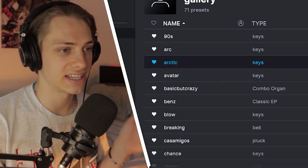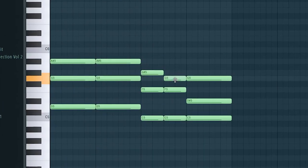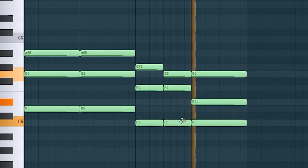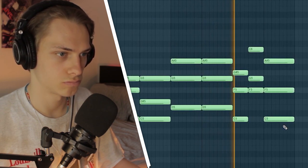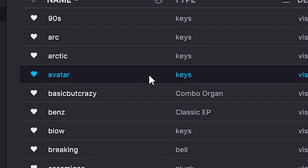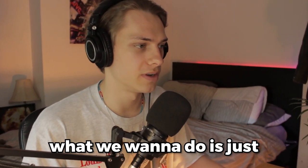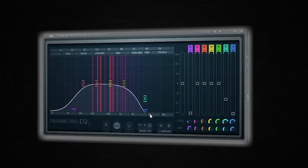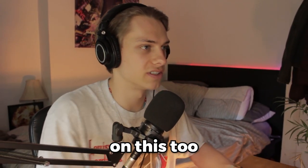I'm going to use this Arctic key and just get some minor chords down. And then in terms of effects, what we want to do is just EQ this, make it more ambient. Throw a little bit of Shaperbox on this too.